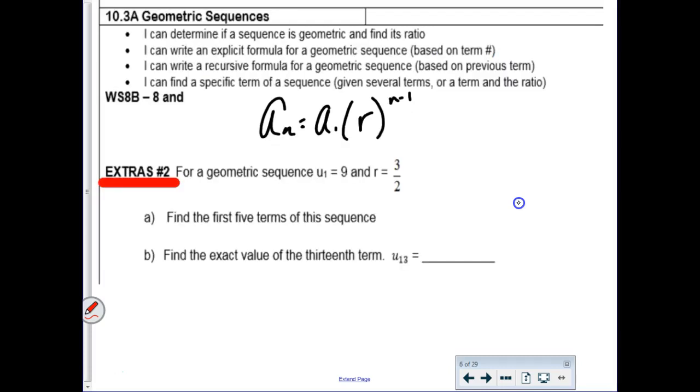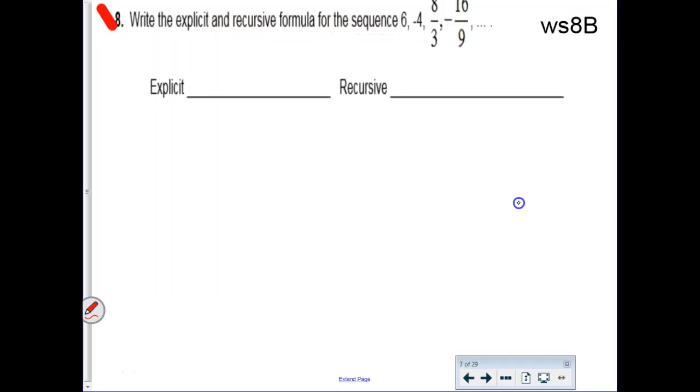So worksheet 8B, let's go back and look at worksheet 8B number 8. So here you have a sequence listed out. It's in the geometric section, so I'm going to assume it's geometric. And they want the explicit and eventually the recursive formula. So the first thing I'm going to need you to do is figure out the common ratio. Common ratios are a little harder to figure out, especially when they're fractions. So what you want to do is take two subsequent terms and divide the later one by the earlier one. So like for us, the common ratio would be -4/6, better known as -2/3. So that common ratio is going to come into play in both the explicit and the recursive.